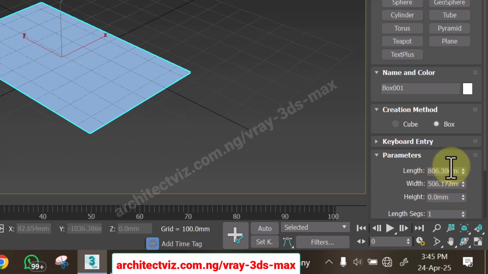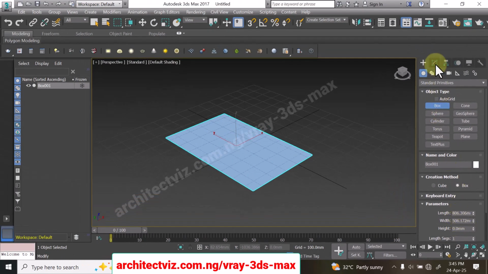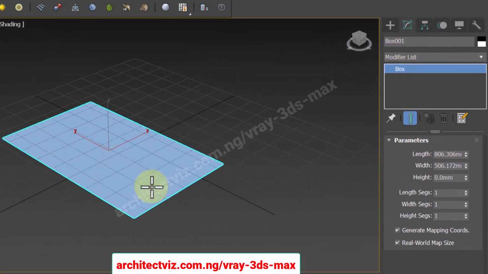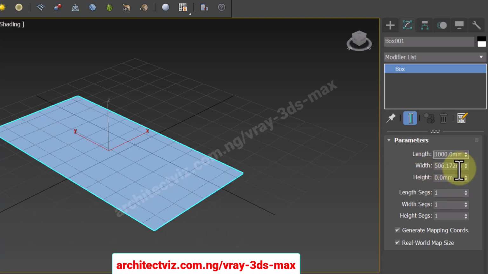So if we want to modify the size of this box, all you need to do is go to Modify, and while the box is selected, you can set the length to something like 1000 mm. Then the width, you can set to 1000 mm again.